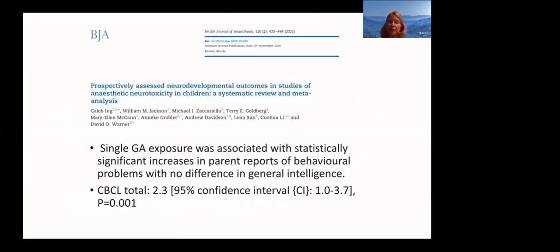And as a specialty, we've been kind of focused on the neurocognitive outcomes, i.e. the IQ outcomes. The outcome of interest for the GAS study was the Wechsler Preschool and Primary Scale of Intelligence, full scale IQ. But there's some evidence that the effects may be more behavioral than general intelligence. This study was just published last year, and it is a systematic review and meta-analysis of the MASK study, the GAS study, and the PANDA study. It found that there was no difference in general IQ between exposed and non-exposed children, but there were significant differences in parental reports of behavior in children that were exposed to anesthesia at a young age.